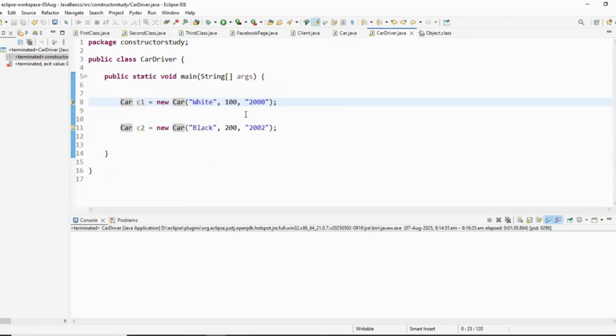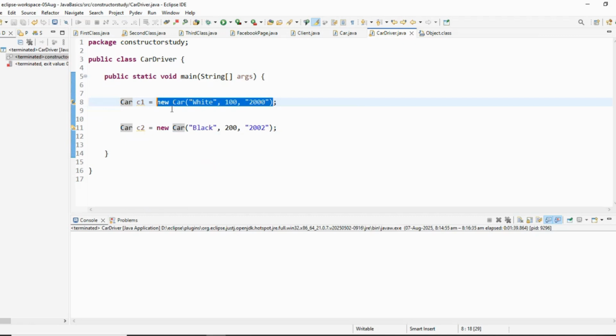So here, this, because we are saying C1, C2, C3, like that. Many objects we are creating, but we have one main object reference, new car. When I create a new car, it will create a new object. In that new car, I have three variables: color, price, and model number.